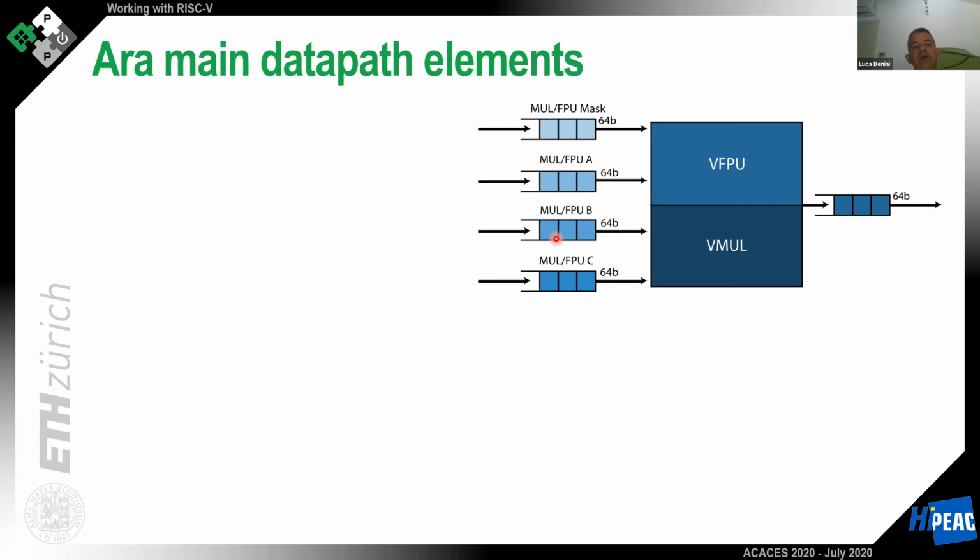In order to make the maximum bandwidth out of the register file, we put operand queues made of flip-flops in front of the floating point units and at the exit of the floating point unit, so that we can manage the access in the register file in a more efficient way, without needing a fully multi-ported register file that would be very expensive to implement. So these are the reasons why we have these operand queues in front of the units and at the end of the unit.